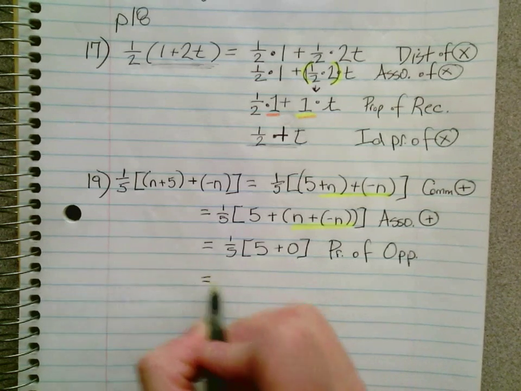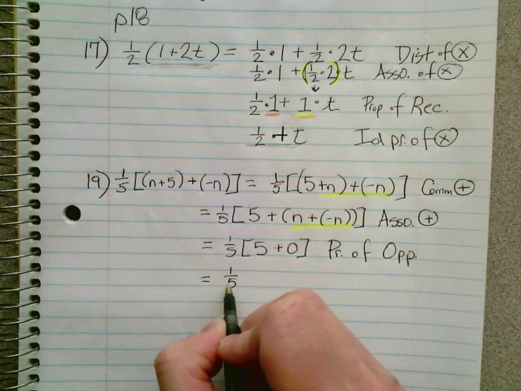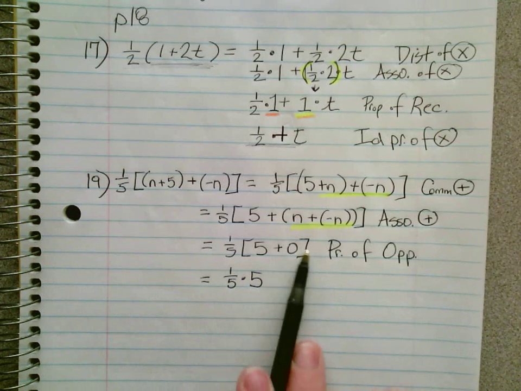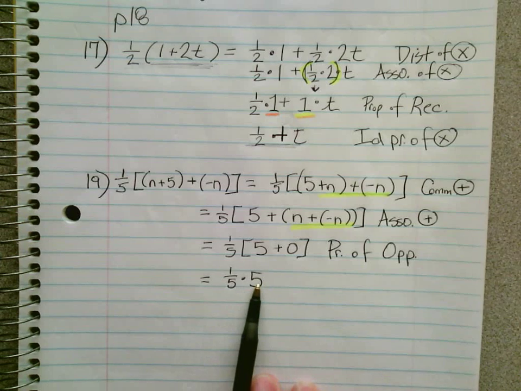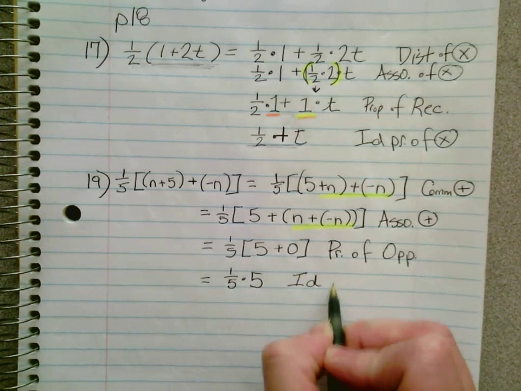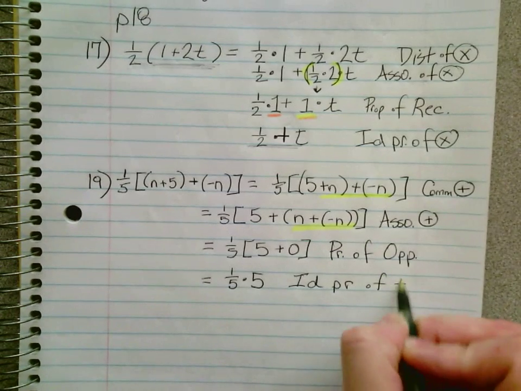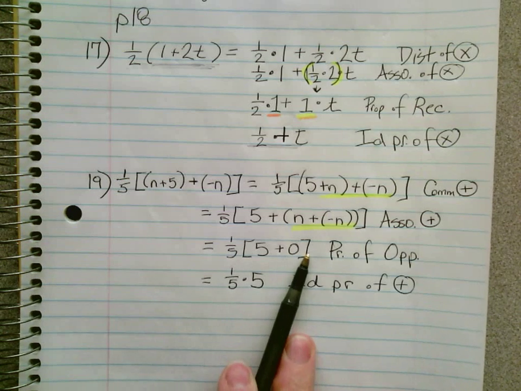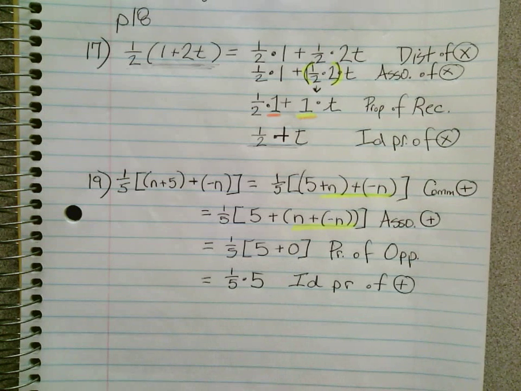Now, this next step, I, for whatever reason, always have a problem with. Where did the 0 go and why? 5 plus 0 is still 5. Its identity didn't change. Okay? It is that simple. This is identity property of addition. Whenever you're adding a 0 to something and then that 0 has disappeared, that's because the identity of the something still stays the same. Moving on.